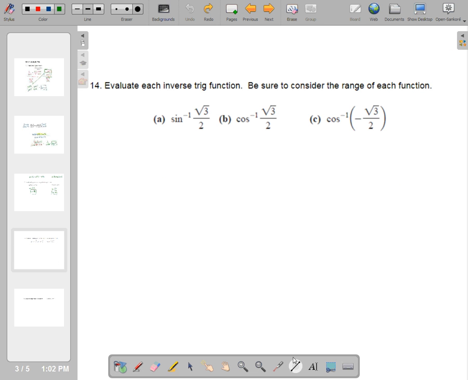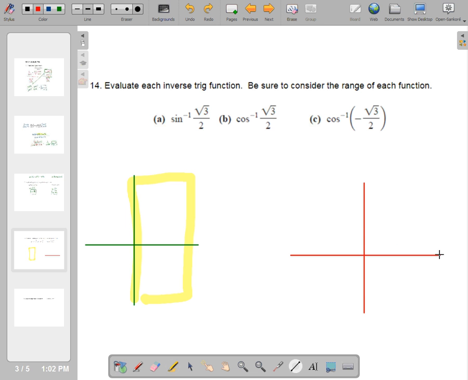Evaluate inverse trig functions. So you got to be careful because these have restricted ranges. If it says the inverse sine is radical 3 over 2, you have to know that inverse sine and inverse tangent both work in quadrants 1 and 4. Inverse cosine works in quadrants 1 and 2. So we're up here. For the first one, inverse sine, I know I'm in here somewhere, has restricted range. So if you tell me the inverse sine is radical 3 over 2, there's only one quadrant in which sine is positive, and I want to know the angle that goes with it.